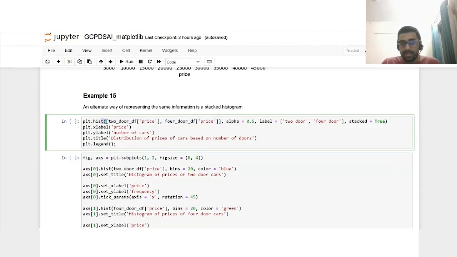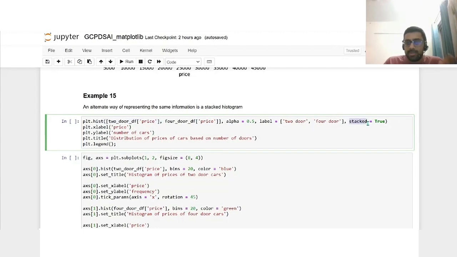So hist actually takes multiple arguments if you want. I'm passing both the data. Let me keep alpha equal to 0.5, and in the same order, I can also give the label. So label is also a list. Now note that such behavior may not be true for other plots, which is why we have something called Seaborn, which tries to generalize and bring everything to the same intuitive programming language. That's what Seaborn does, and it does it very well. By the way, when we do Seaborn, we'll see all these commands will become much smaller. But yes, the hist command does allow you to do this.